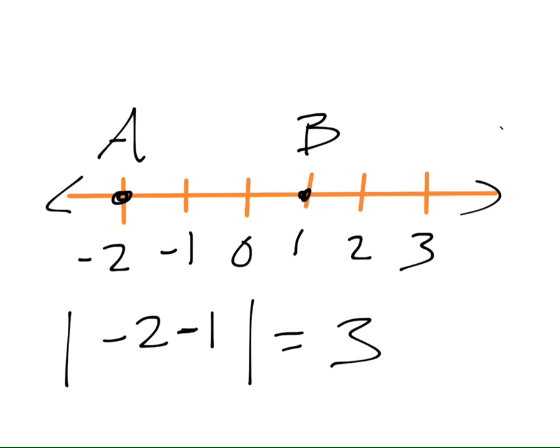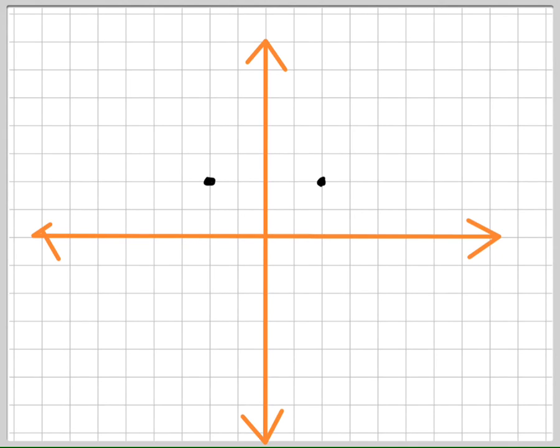What I really want to go over is how do we find distance on a graph. For example, a really simple one, if I said find the distance from A to B, and I gave you these two here, well, you can just count over, right? 1, 2, 3, 4. It's 4 units from A to B, or vice versa from B to A. Pretty simple when they're straight across from each other, or if they were straight up and down from one another. If I said from here to here, A to B, it'd be 1, 2, 3, 4 units that way too. Distance is always positive. That's how to find distance if they're straight across from each other.